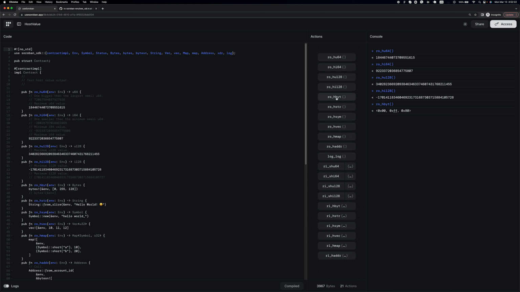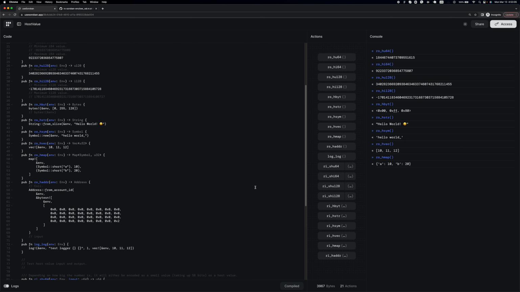Now a fun type, bytes. The encoding here is using the macro, but the output is sort of a legible version of that. Then we have a new type called string. We can encode UTF-8 symbols, and just for fun, I've added an emoji here to demonstrate that. Symbols that are larger than 9 characters are hosted in the host environment. And you can see this is larger than 9. And then we have vector values and a map.